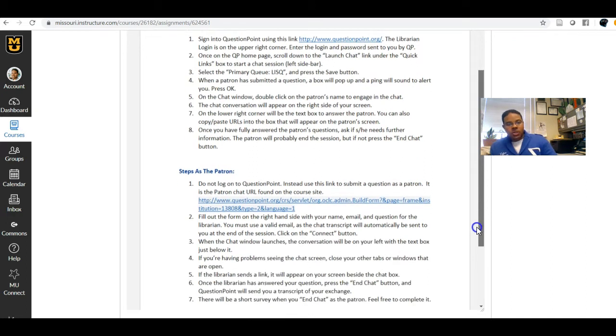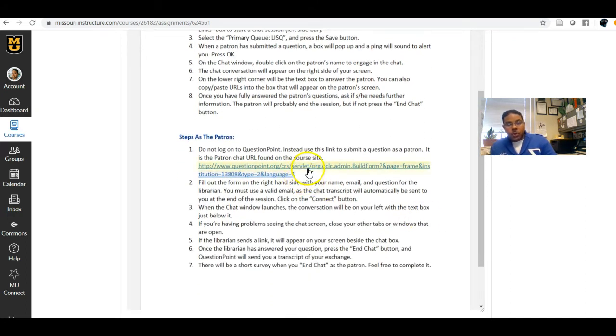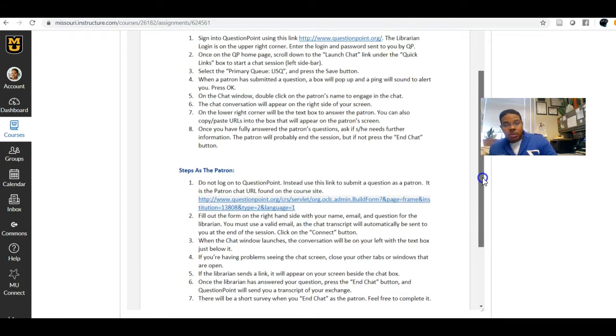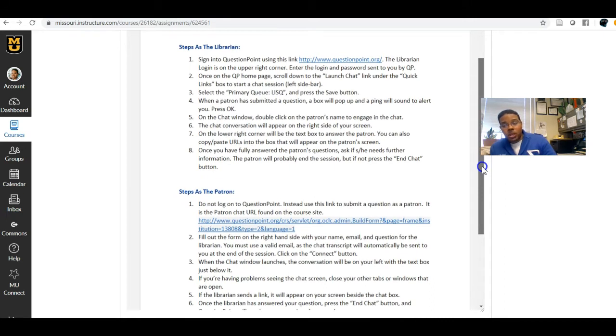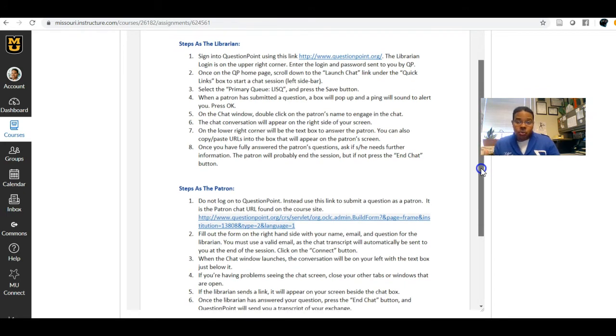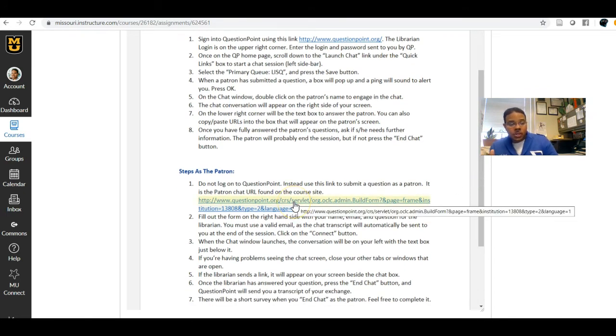And then what I can do when I'm the patron, and I'm playing both roles this time, so don't get confused. When you actually do this assignment, your partner is going to be the librarian and you be the patron, and you role play for part of it, and then for the second part you're going to switch roles and you'll be the librarian and your partner will be the patron. So I hope that makes sense. If it doesn't make sense, please reach out to me and let me know.